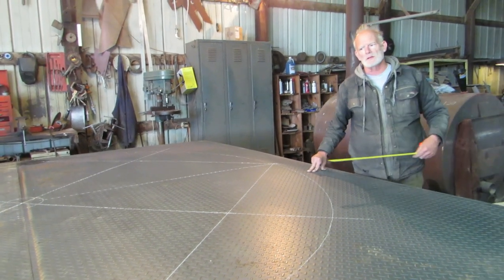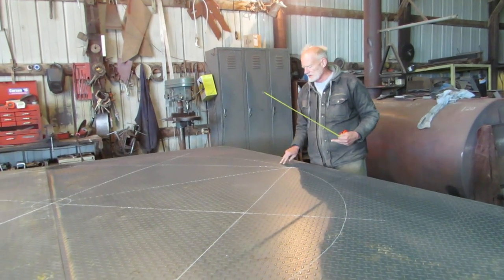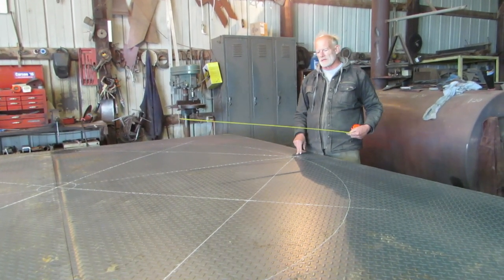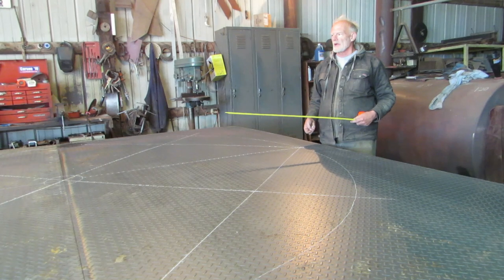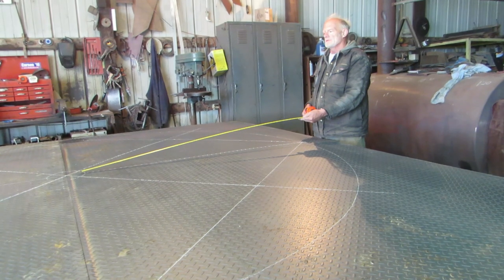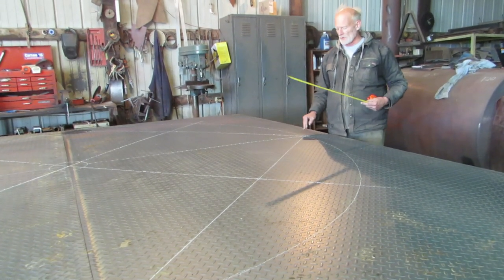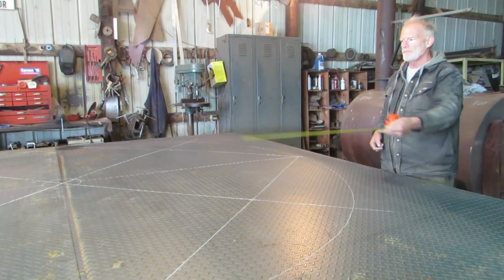Typically with diamond plate, you turn it upside down and do your layout, so you're not dealing with the bumps, but since I don't have an overhead crane and I just turn things over with forklifts, it was easier and safer to do the layout on the diamond side. Once I did my circle, I also did the inside circle that I'm going to cut out, plus I divided the steel into 8 segments so that I know right where to put each of the underside members.